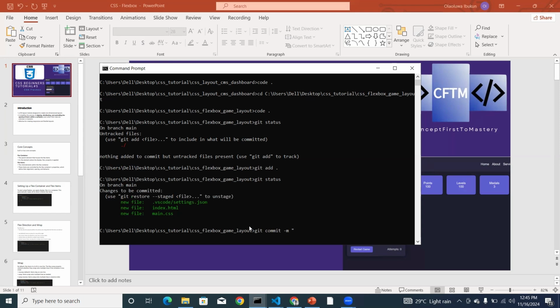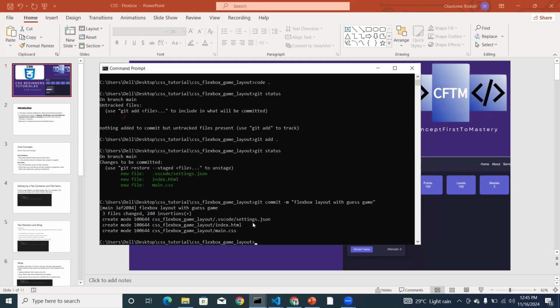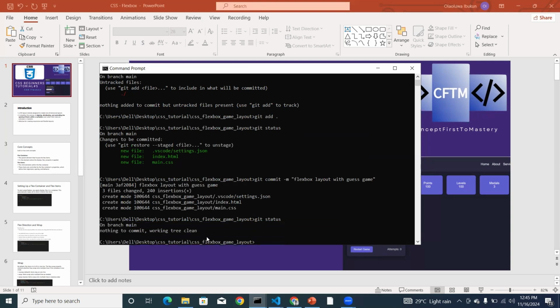I can just say flex, let's say flexbox layout with guess game, right? So that's what we looked at. So that has been committed. If you do git status again, there is nothing to commit.